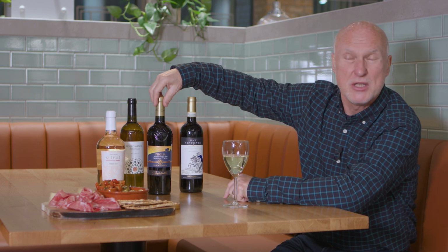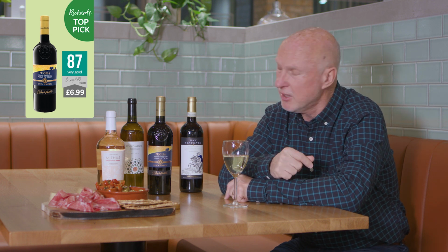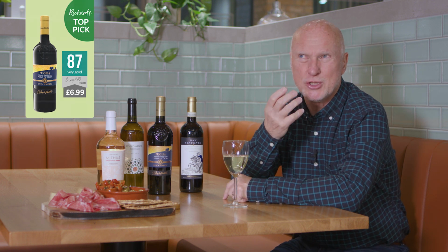Pizza is really wine friendly, and so to be honest I think you could choose any wine from this wine tour and it wouldn't disappoint with a pizza. But I suppose if pushed, I would go for the Nero di Troia from southern Italy. It's an unusual grape, but in this case it's given a rich, really nice, mellow, quite exotically flavoured red, which I really enjoy. Lovely with pizza, particularly if it's pizza with quite strong flavours. I think this would go beautifully.